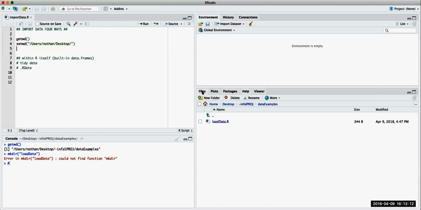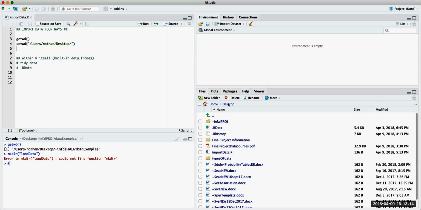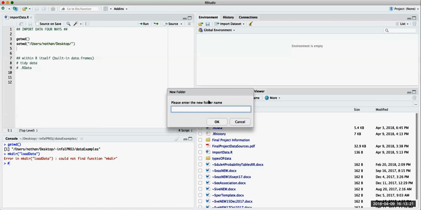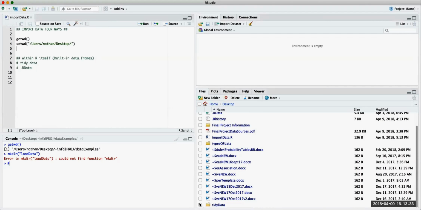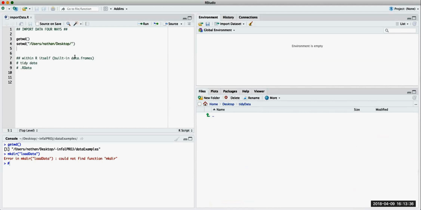We can go to the Files tab. Here we are. We can go to the desktop. There's a bunch of junk here, but we want to go into this desktop. We're going to make a new folder, and we're going to call this tidy data. So here we have our home. That's what we call tidy data. Did I type types of data? I hope not. No. I'm going to click on that. If you click on that, that is now our present working location. That's actually our working directory, and you can check that if you just run line 3 here.